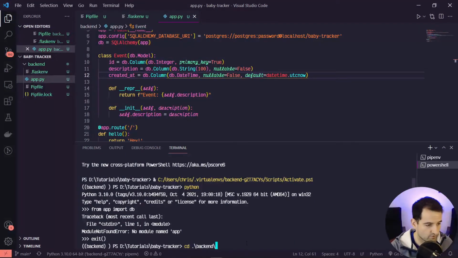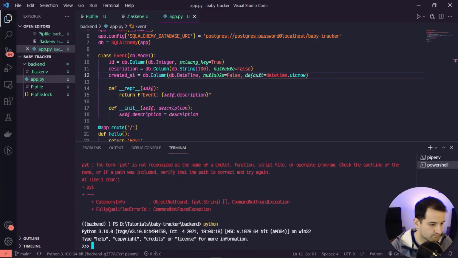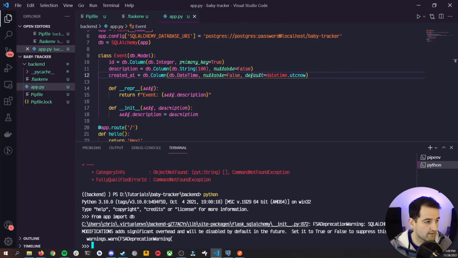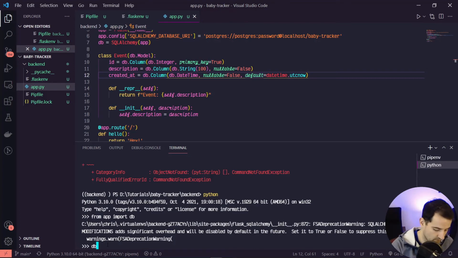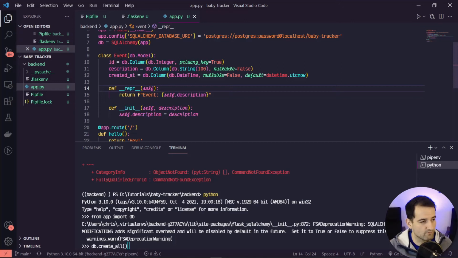And make sure we're in backend. And then run python again. And we'll run from app import db. And then from here, we can run db.create_all. And what this will do is create our table for us, our event table. By default, since we didn't give this an explicit name, this table is going to be called event.